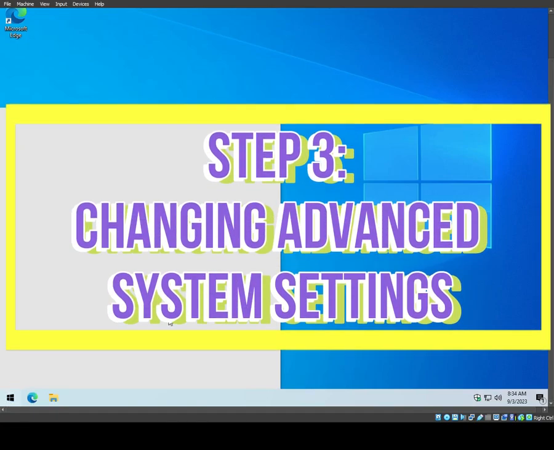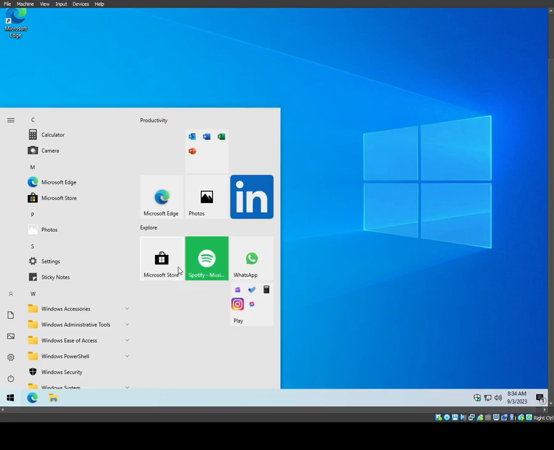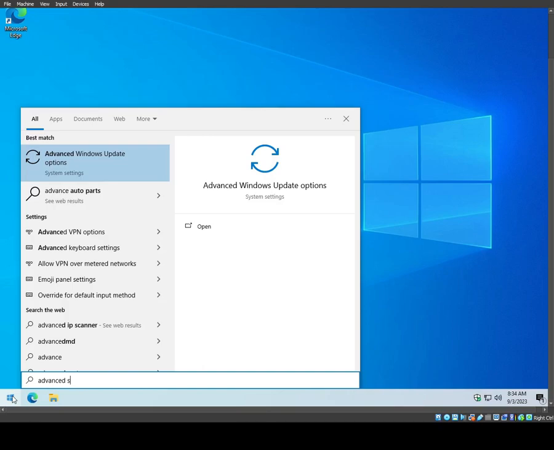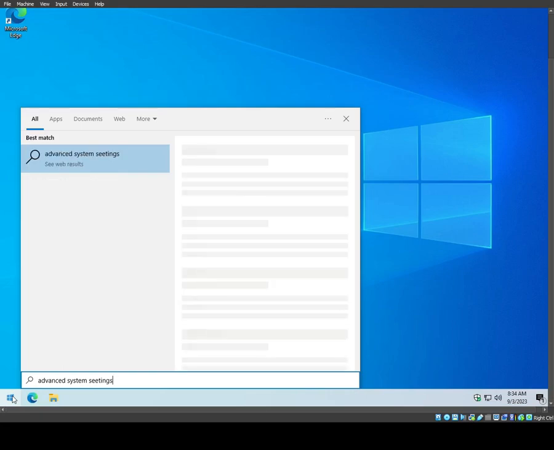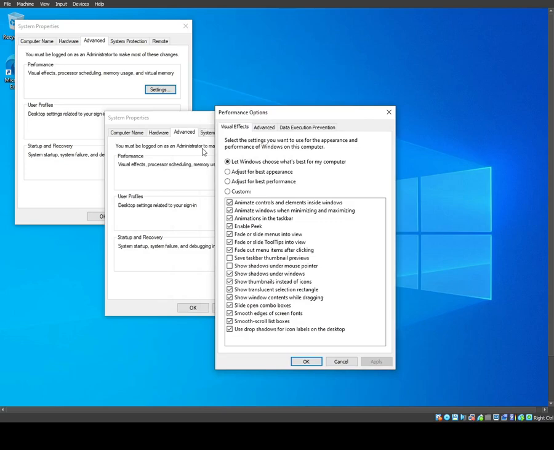After that is done, if you want a little bit more resources available, we go to advanced system settings. Now we go to this page, performance. Just click on this and select the ones I am going to select.